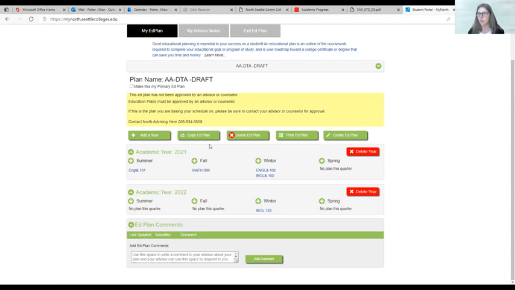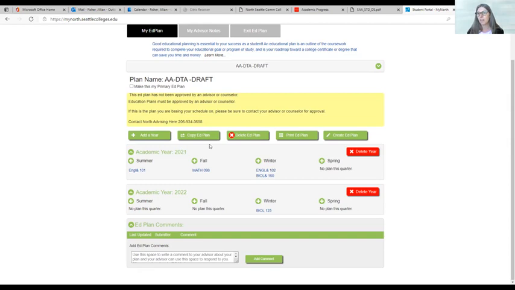So that's a great option if you're someone like, I want to give this a shot and see how it goes, and then meet with an advisor and we can say, yep, that looks good. Or, you know what, this class is only offered this quarter, so let's move some stuff around. Or, oh no, this class has a prerequisite and you don't have that prerequisite built in. Or some students like to just meet with an advisor and do it with an advisor from the beginning.